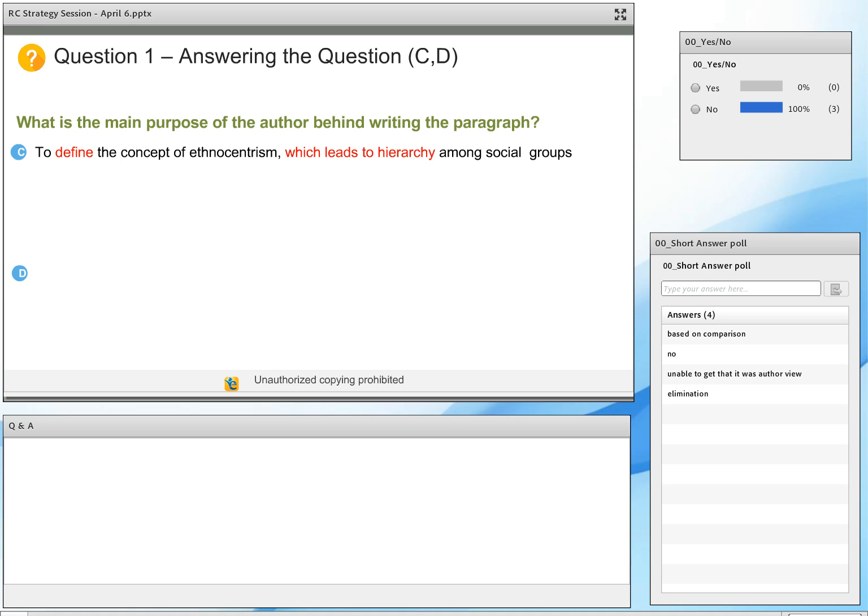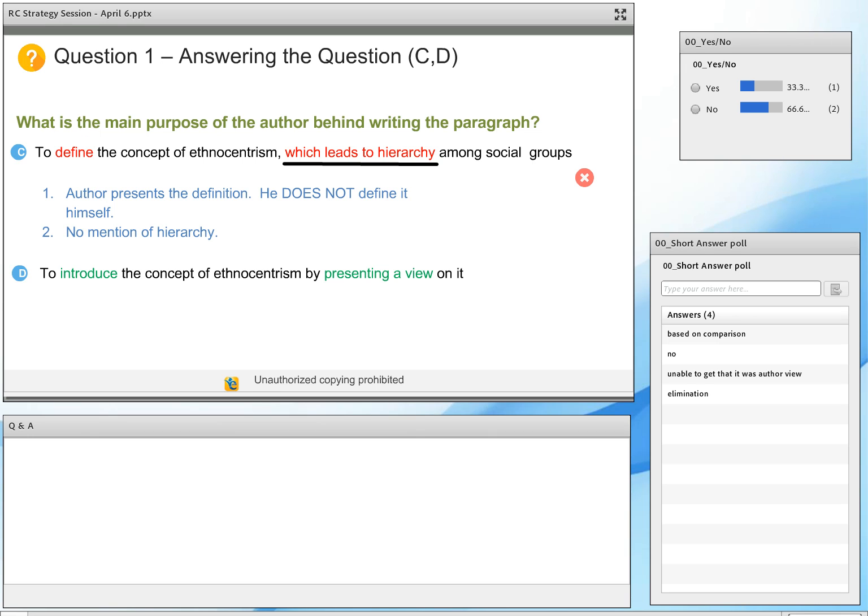because from my passage summary I know that the author actually presented an extreme definition, and according to this definition these two things are linked, right? So you're utilizing your proper understanding of the passage to analyze each and every choice. And that's how such understanding comes to your aid in order for you to solve the question correctly. Okay, so this choice is also wrong. Another incorrect aspect of this choice is that it leads to hierarchy. There is no hierarchy being talked about in this passage, right?